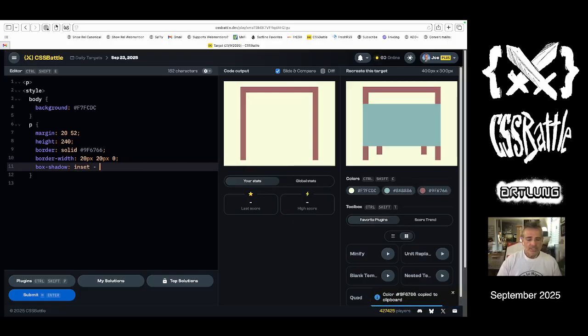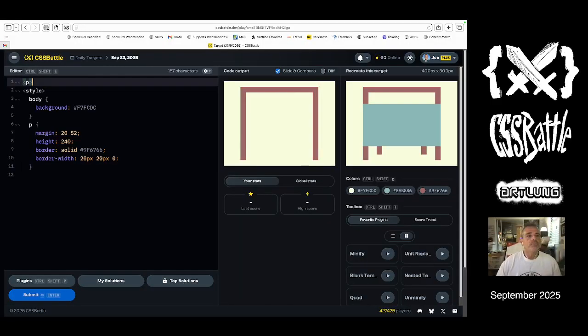But that would be minus 10 pixel, 20 pixel 0. Yeah, it's just solid. Even if you did like 100, it's just a solid color. You can't do this with a box shadow. I don't know what I was thinking. Because this is really solid. Even though this is a big open thing, it's just not that. So here's thing number two.